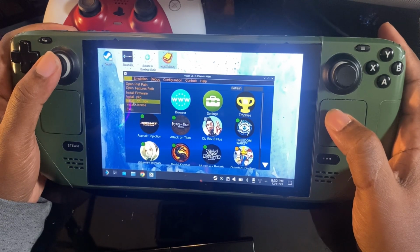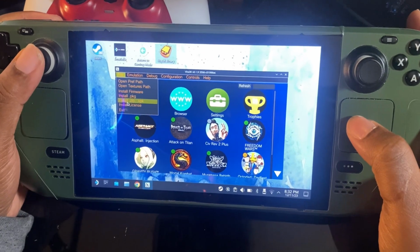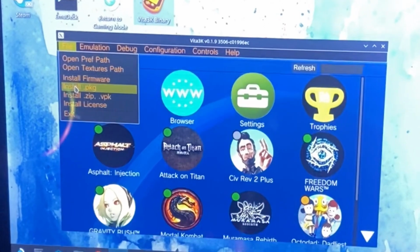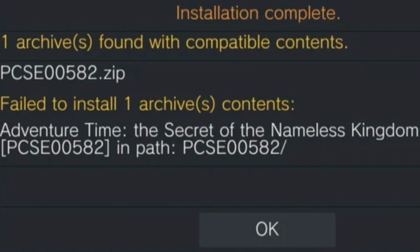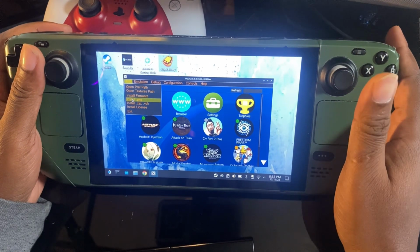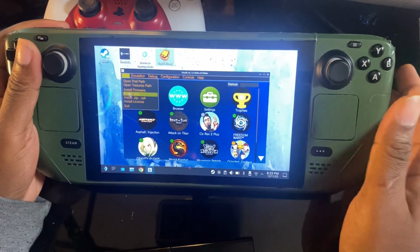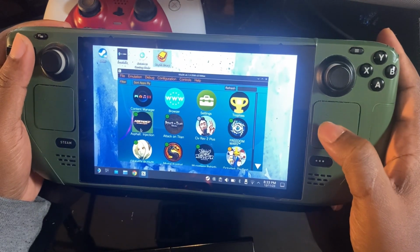Now, there's two ways you can install games. You can install the PKG or the zip file or the VPK. When I first started, I wanted to make my life easier because I did not know what PKG was. I just wanted to do straight zip files, and in my personal experience, zip files did not work at all for me. It was hectic. They were making me download the PKG, open it, then rezip it. It was just too much. So I decided to use the PKG, which is definitely what I recommend.